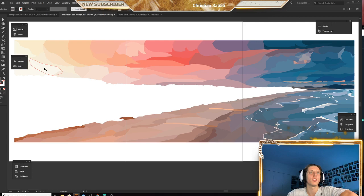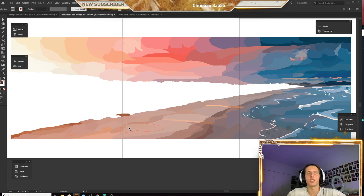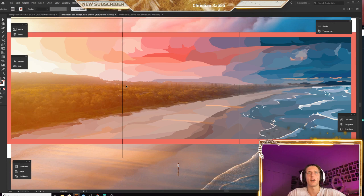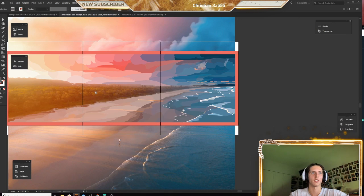But yeah, guys, that's looking good. I'm really happy with the colors. I'll probably finish it tomorrow. I'm really keen to see this green, because it's even kind of orange over here, and I like how it just goes off into the distance. So this here, the detail that I put into the trees, is really going to make this artwork. And overall, because it literally separates the larger shapes of the sand and the sky. So I reckon I will put a bit of detail into this kind of stuff over here, and then as it comes out I will put a little bit of detail into that kind of stuff as well. So it's gonna look really good.